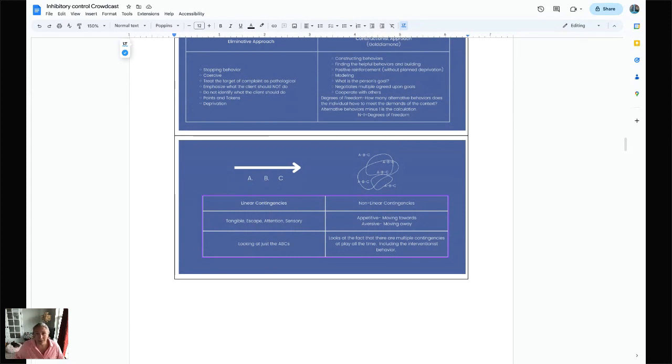They're earning tokens to get the heck out of there to play their video game, right? Or they're approaching and saying, hey, this is really important to me. Working on my impulsivity is really important to me because it's getting in the way of my relationships with my friends, right? Or, I'm always getting yelled at by you, Mom, and I don't like that. I want to have a good relationship with you. So how can we look at whether they're moving towards that learning experience or working to get away, under more aversive control?